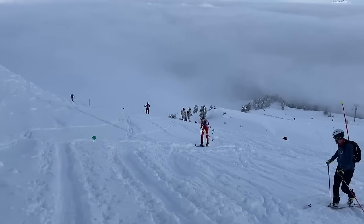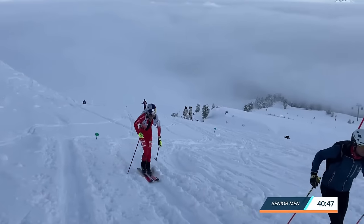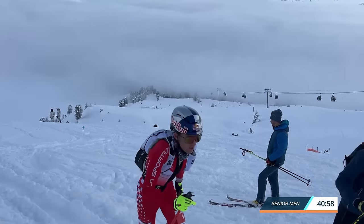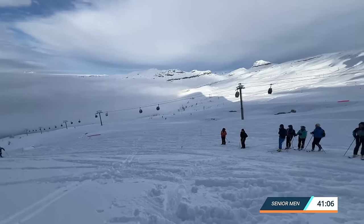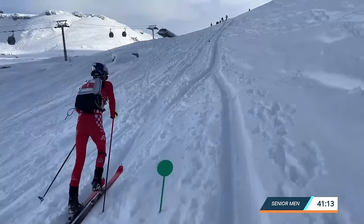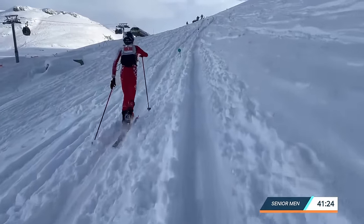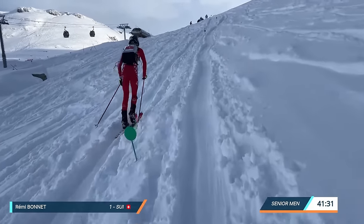The skin is really important to put in your racing suit during the race. At the top of the uphill, when you're putting away the skins, you put them in the racing suit because it keeps the skins a bit supple, with the heat of the body, and it also avoids the skins becoming icy. Especially for the individual race, it's really important to have a good skin that sticks well to the skis, because in sprint you can have skins that are easier to remove from your skis, less sticky.